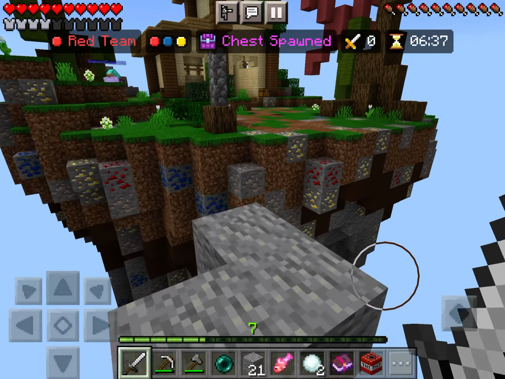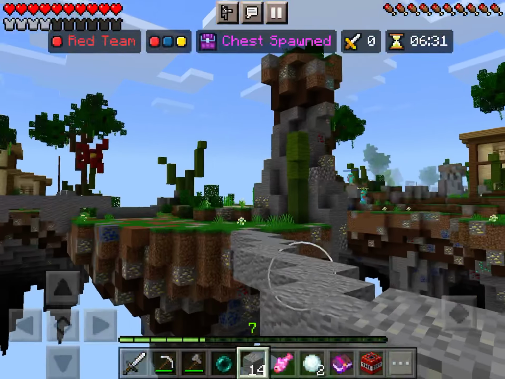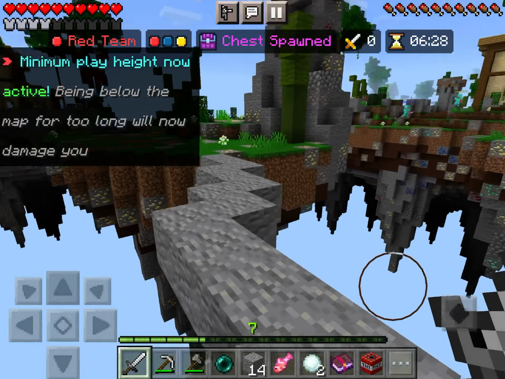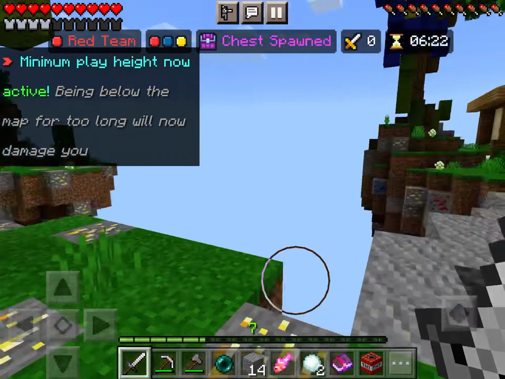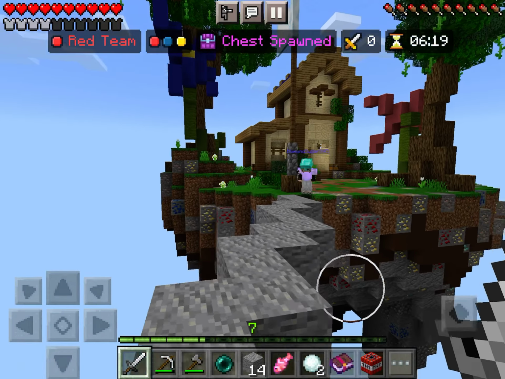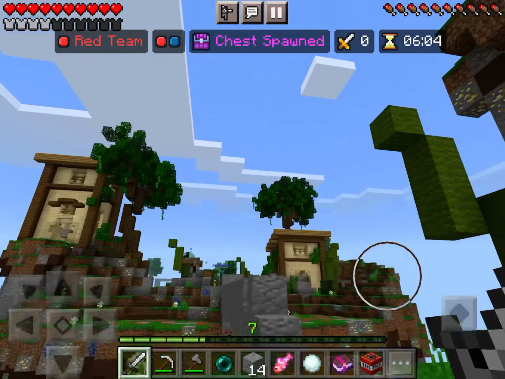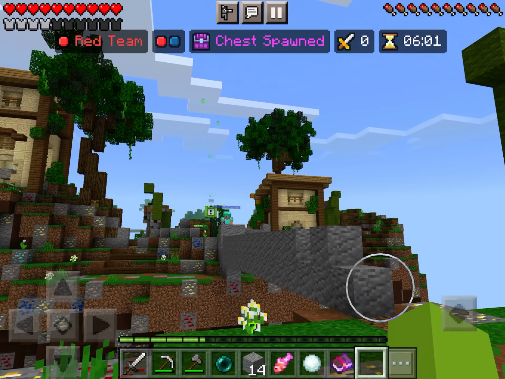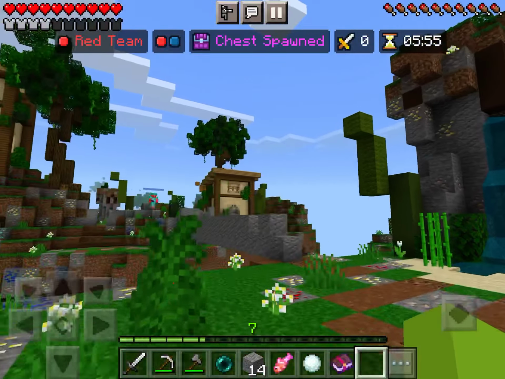Let's fight, dude. Please don't backstab me. Backstab. Holy crap, he's coming. Is he though? No? There we go. Oh, well, that guy is coming, I guess. Oh, he's about to be like, oh, shoot, that's a boombox. It wasn't. He wasn't.